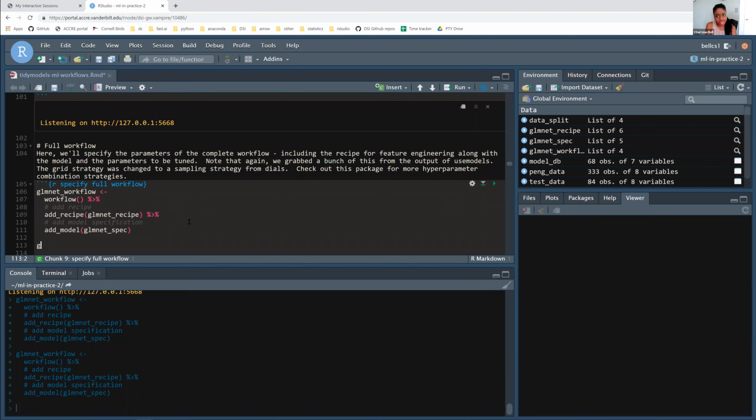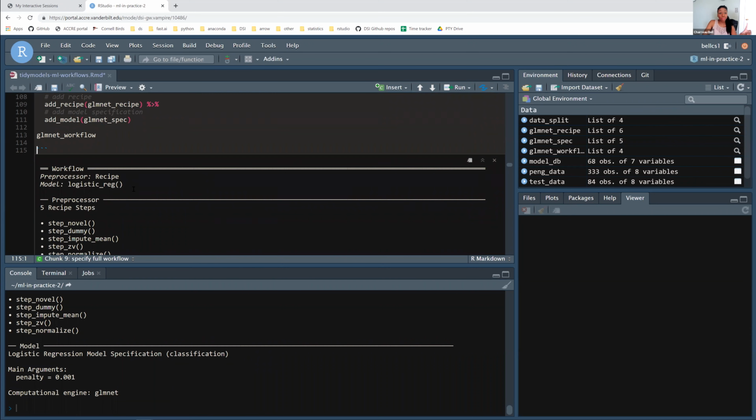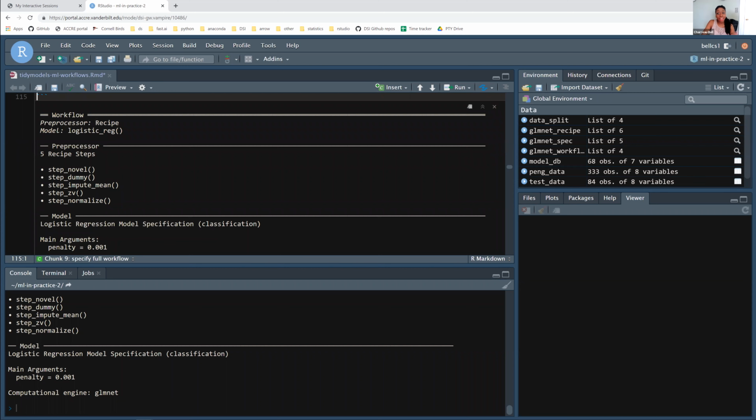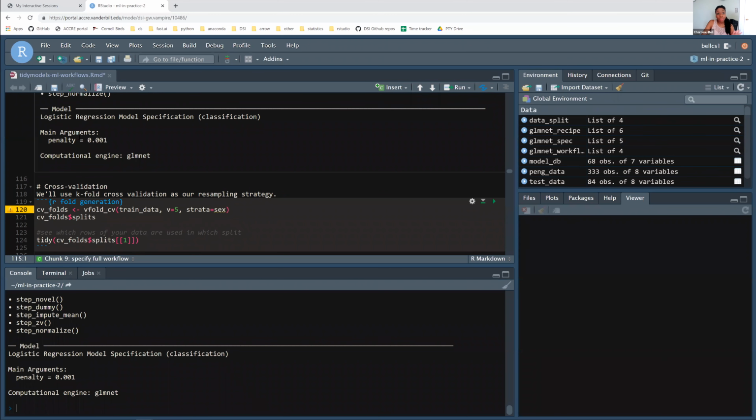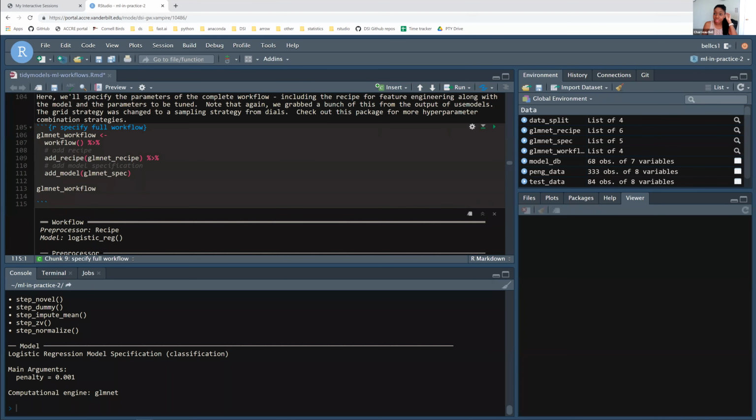So we can also again look at this. Might not be the most illuminating thing, but let's see what this object looks like. Interesting, interesting, interesting. So we've learned something here. Our workflow is composed of this preprocessor, which is the recipe, and our modeling, which is logistic regression. However, it also talks about what the steps are, all the steps for the recipe, and the model itself. So now we can clearly see our workflow is this package deal of the pre-processing with the model itself.